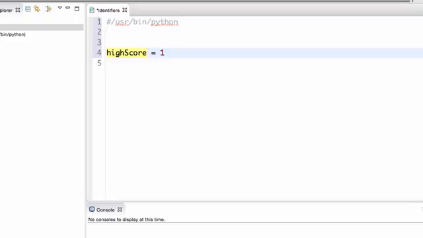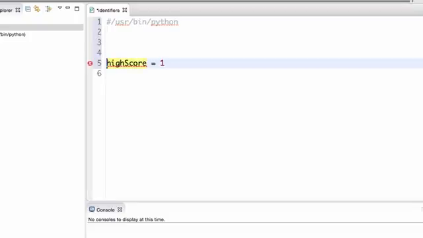So can I name it anything? Can I name it something like that? I can simply put it as 1 high score. No, you are not allowed to do that. So what are the rules that we always need to take care of? And eventually you can see that Eclipse is again complaining, hey, you are not allowed to do so. So let me get rid of this and give you a simple example of what kinds of names are allowed.